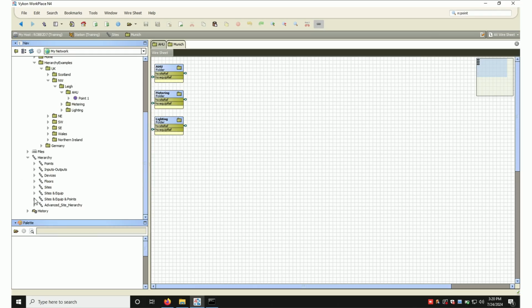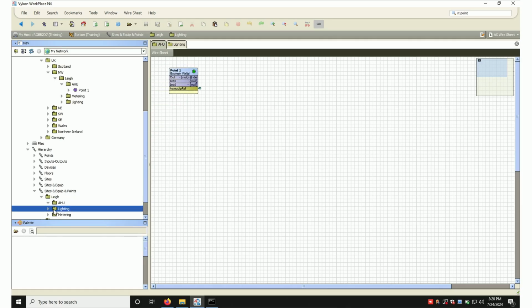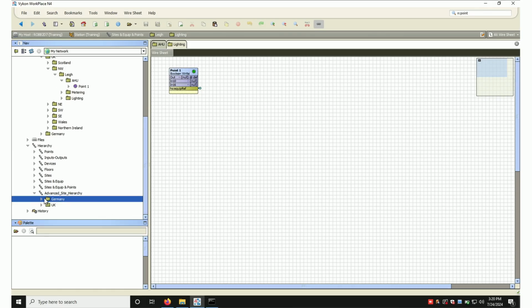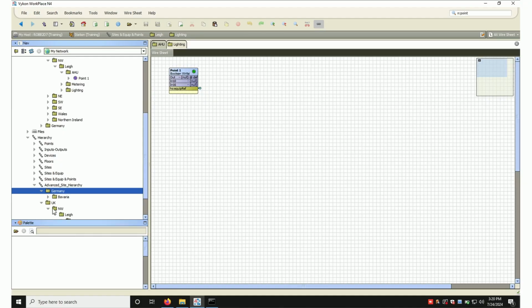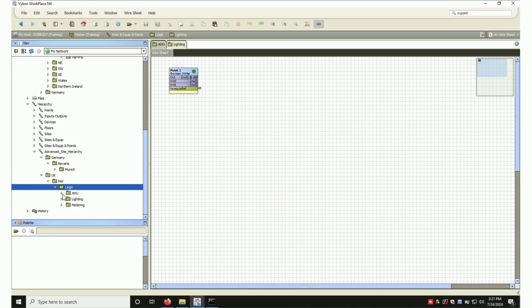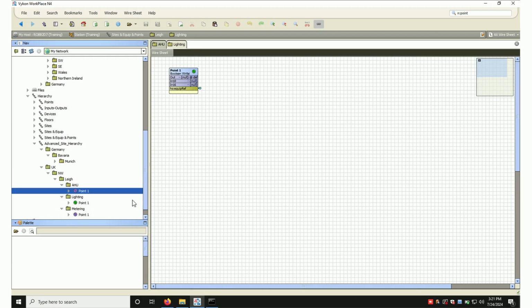Then I've got sites, equipment and points. So as I start to fan these out, underneath I can see all the associated points that are within that hierarchy structure. And then a really advanced one where it's based on a country, a region within the country, and then a site location within that region, and then the equipment within that site and the points within those pieces of equipment. So it's a way of really grouping things together in a very specific way.